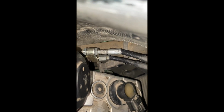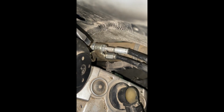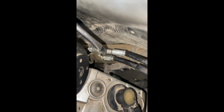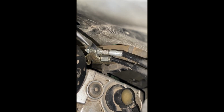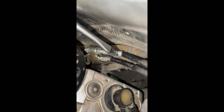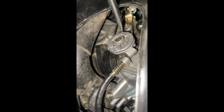So to do that, you come down here to your top screw, not your bottom screw. There we go, now we're into adjustment. Your top screw right here. Oh my God, where's my focus? So you want, Jesus, there we go. You want to pull this, like this screw, not these bolts. You want to pull your screw all the way back, as far back as you can. So is that your top, like this one here?